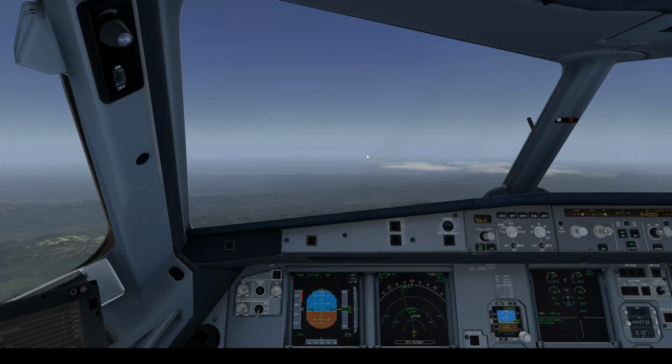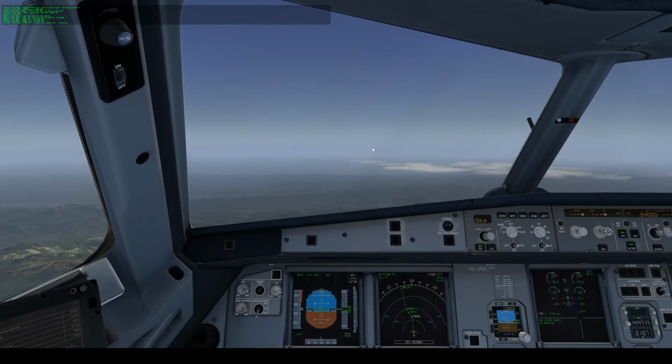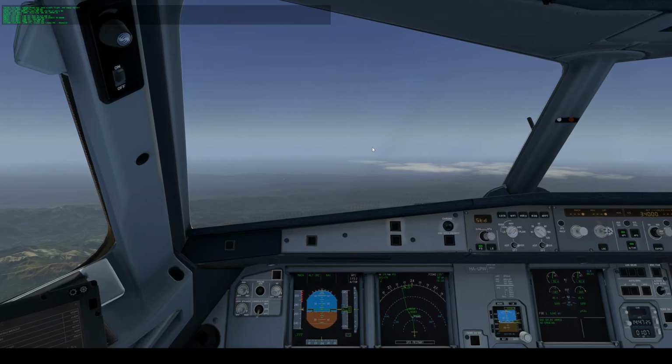VATSIM would be good though. Well, let's hope Mallorca stays online until we get there. Knowing my luck, knowing the way VATSIM usually goes, I'll sign out just before I come into land. That would be really annoying. What's going on on Unicom? Not a lot.